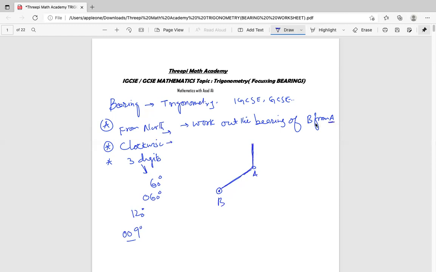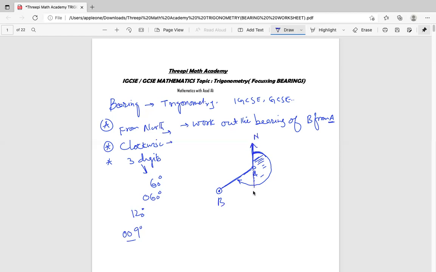Make north at the last letter, let's say B from A. So this is north. The bearing is from north, which means counting from this north side. We will be calculating the bearing starting from north. Now the second thing is clockwise, so you will be moving this way. Start the clockwise movement from that north line towards the line which joins B and A. This is the bearing basically.